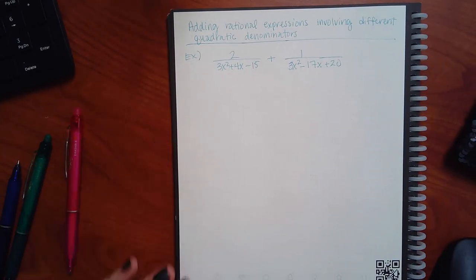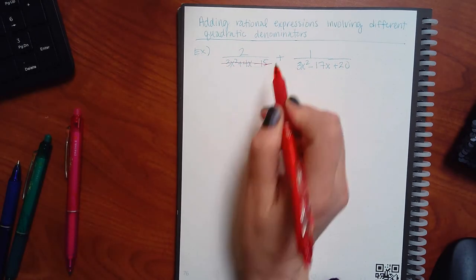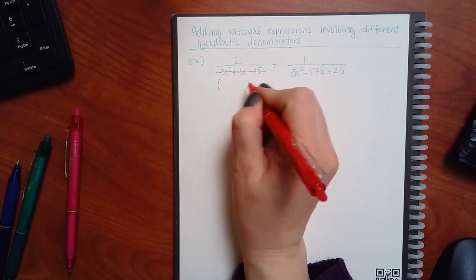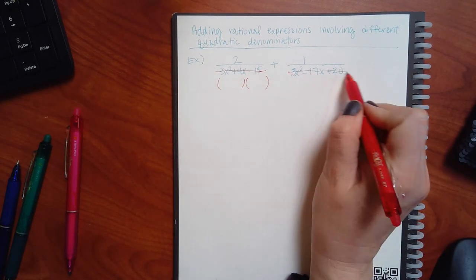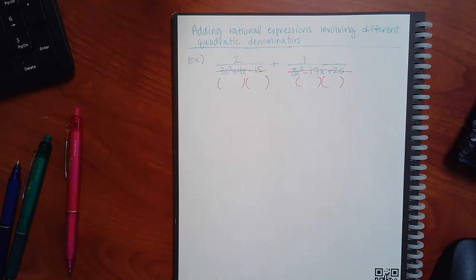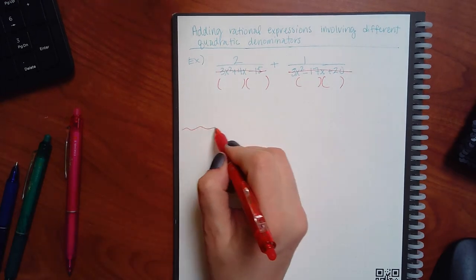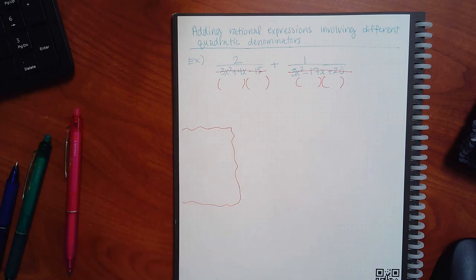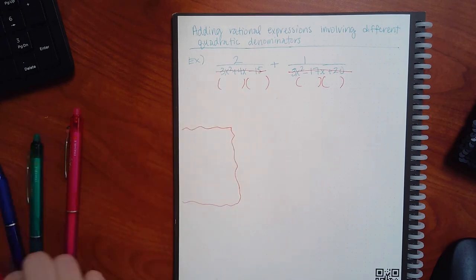These are not much different. It's just the factoring part is going to take me longer. Okay? So I still have to figure out what is that. I have to know what the little bubbles are, right? And I still need to be able to factor this to know what the bubbles are before I can figure out the LCD. So it's just a little bit extra steps because there's a number in front.